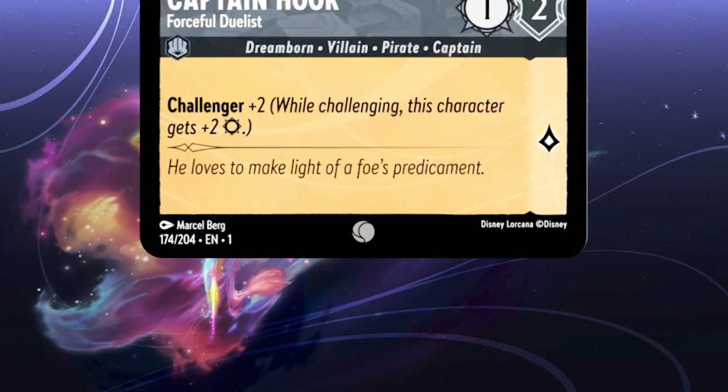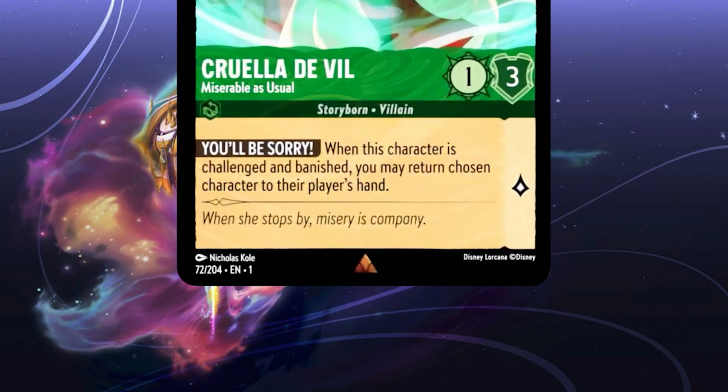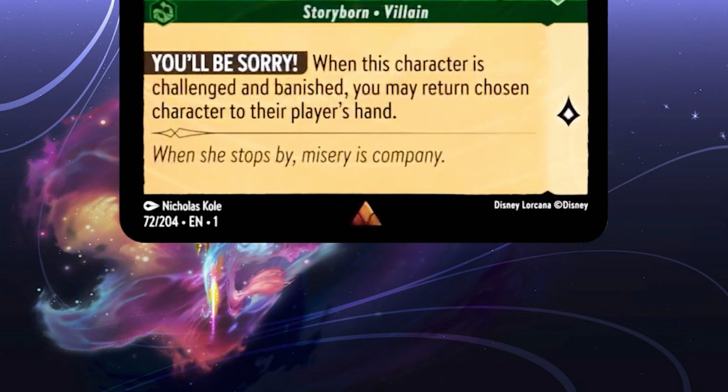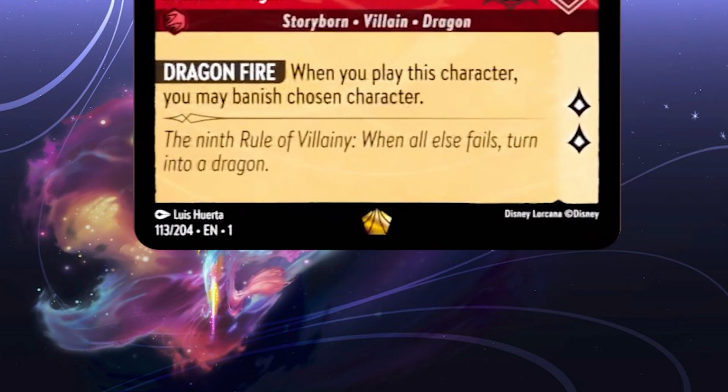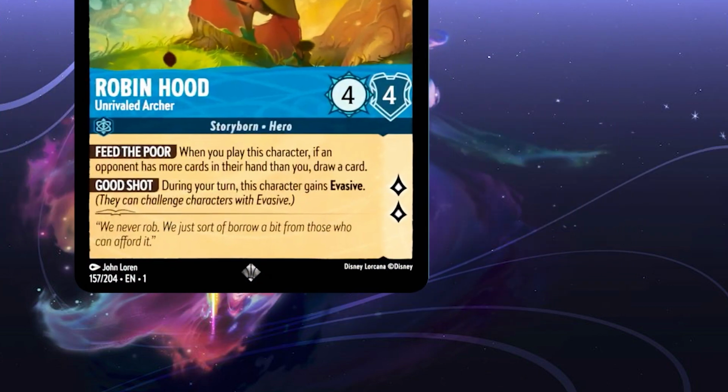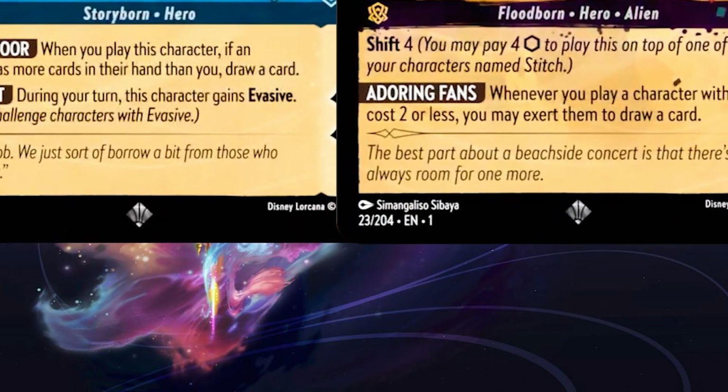Captain Hook shows this grey circle. Cruella de Vil has a bronzy sort of triangle. Elsa is showing a white book. Maleficent is showing a gold hexagon, and Robin Hood and Stitch both show a silver diamond.